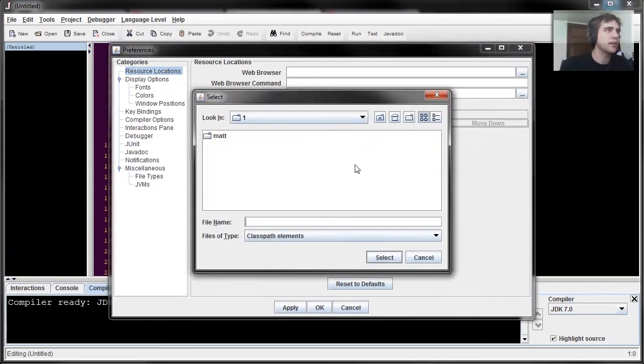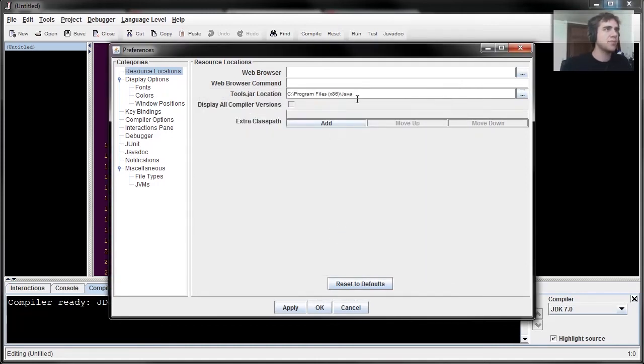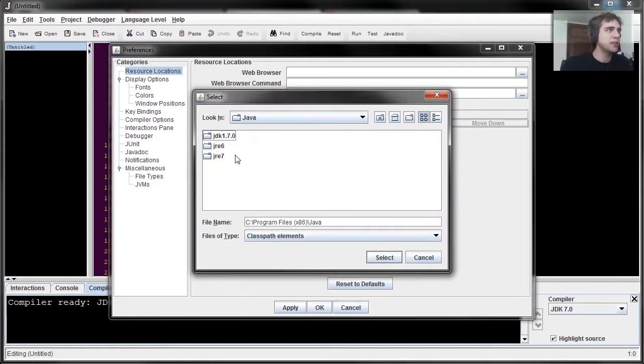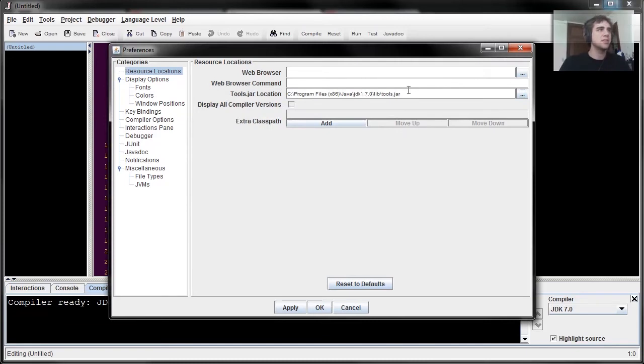So we click there, and I'm going to put in C program files x86 and then Java. That's not correct. It's Java and then JDK 1.7 and then not bin, but lib. And there's tools. Select. And so that way it knows where to find your stuff to compile these programs you're going to be writing.